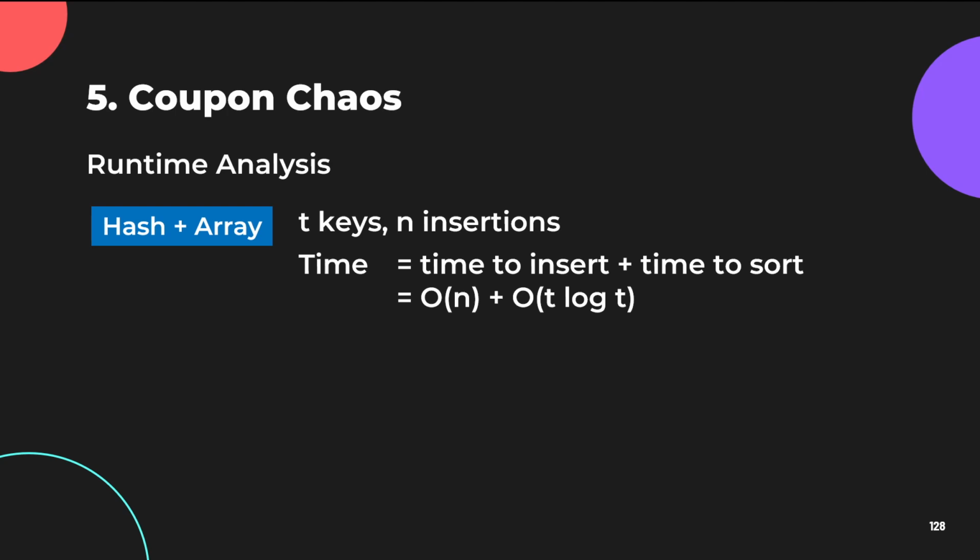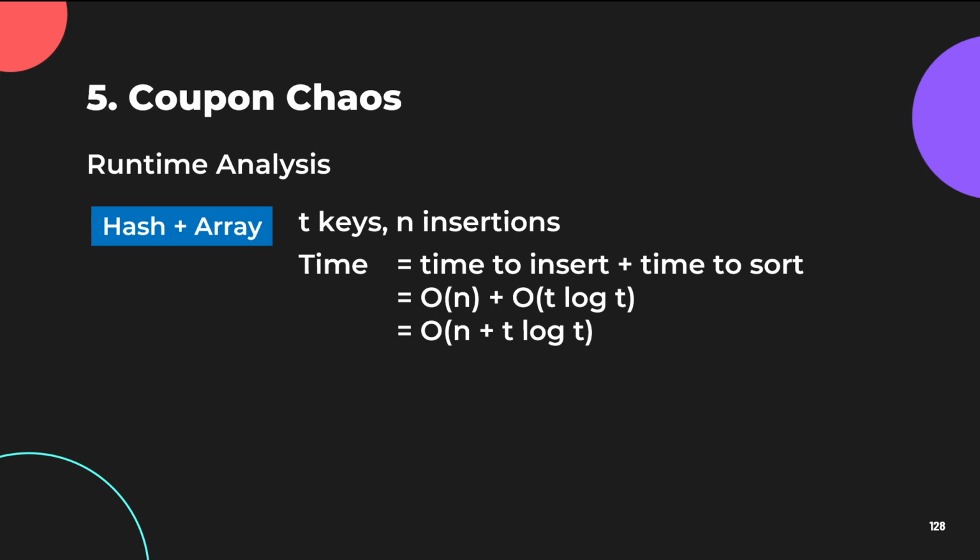Time to sort is t log t. Why t log t? Because the array that you are sorting has only t elements, and the fastest way is to just quick sort or merge sort. That will give you your t log t. Plus the time to actually generate back the array is just O(t), because now you have the sorted elements. For each element, you look up the value from the hash map, then you return how many. So O(n) plus O(t log t) plus O(t), that will give you your O(n plus t log t).